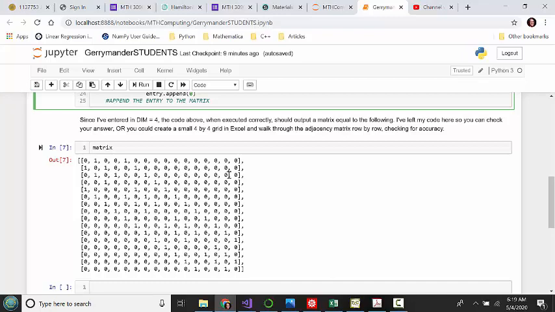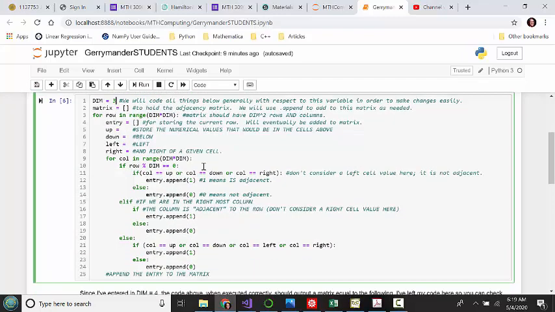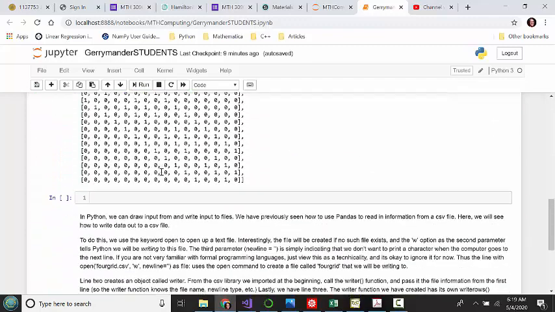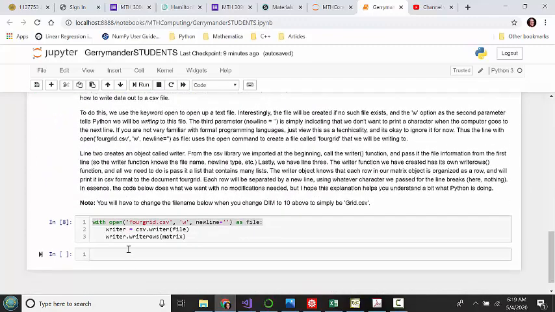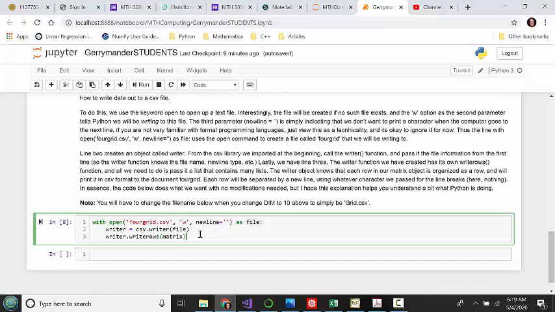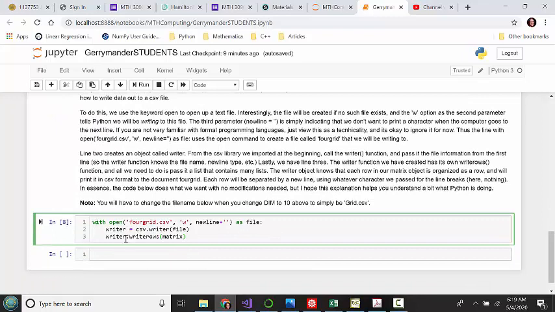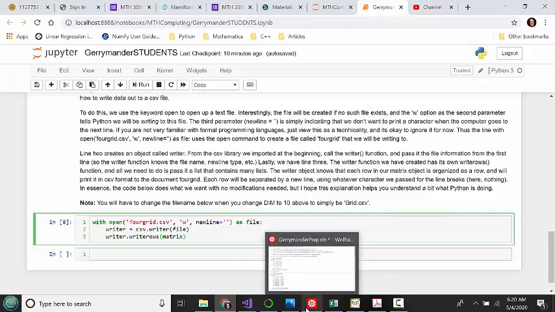So what we'll need to do when we're done creating this adjacency matrix is output it to a CSV file so that Mathematica can open it. So the last thing I've put in this document for you for Python is what we need to export this matrix into a CSV file so that Mathematica can interact with it. And I've done just that.